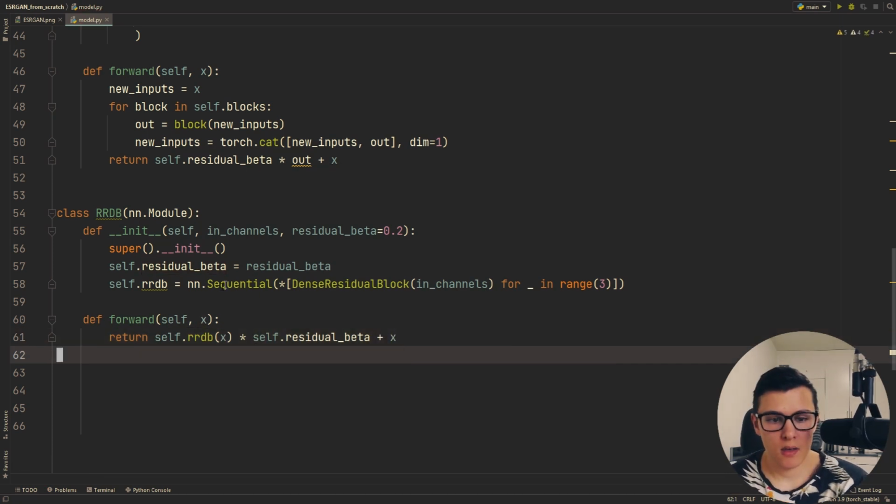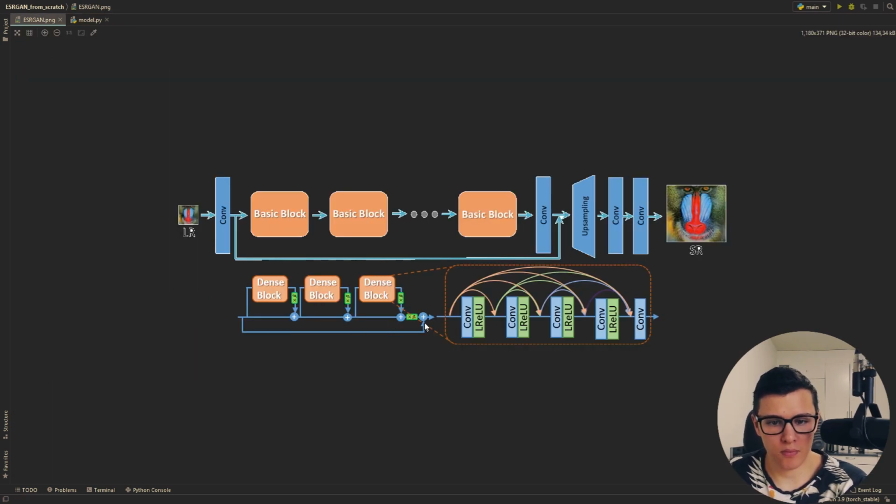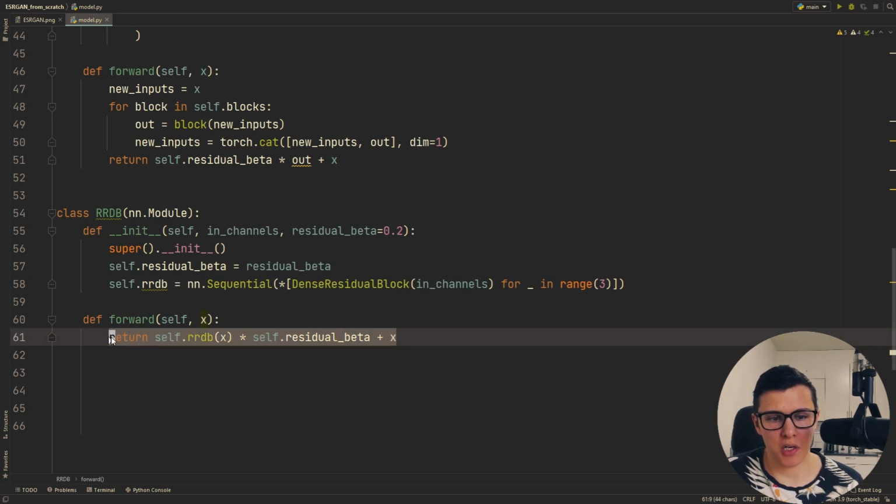So yeah, I mean, we're doing the same thing, right? Here we have the skip connection for that one after we've done all the ones, and the one intermediate here is what is done in the dense block. So these ones are done in the dense blocks, and then this is done afterwards, which is what we do over here. But that is the RRDB block.